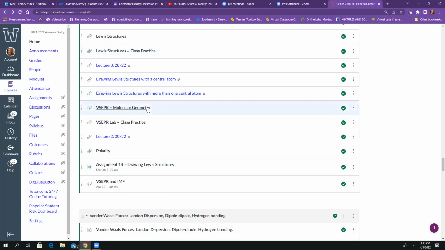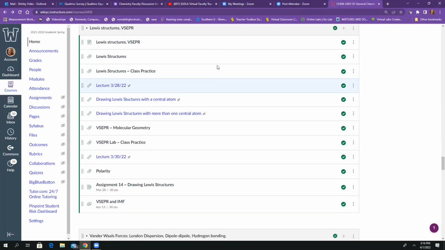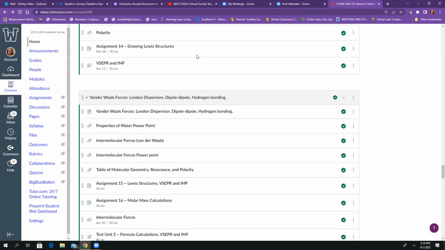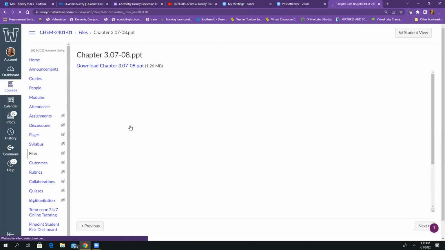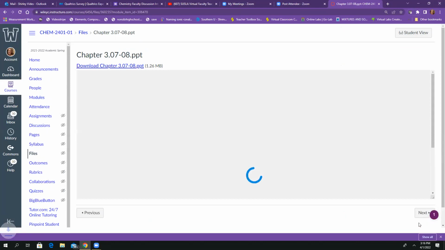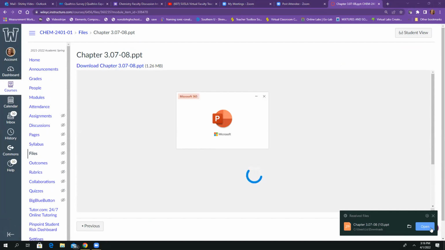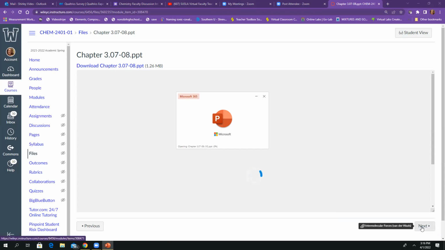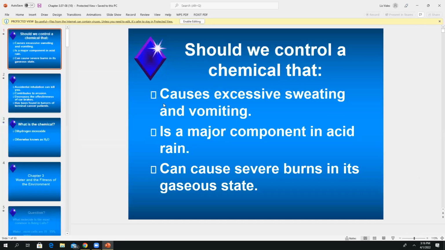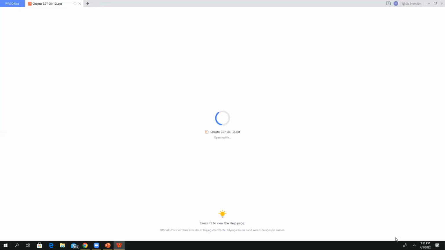Yeah. All right, so properties of water, that's what we start this one with. Because of the properties of water, there are many things that water can do. And that's the main thing about this. We need to know these. And water is known as the universal solvent. Now, it's not truly a universal solvent, but it will dissolve most things. However, oil is not one of them, is it? So let's look at this PowerPoint.